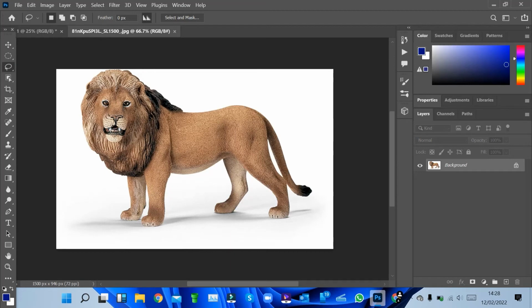So we can use the lasso tool to select whatever we need by drawing over the image. Just like that.